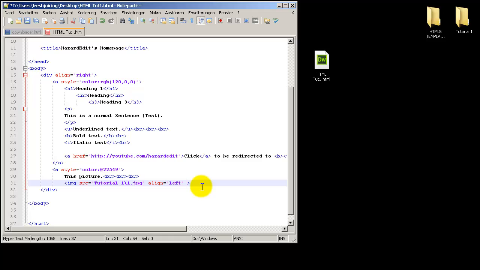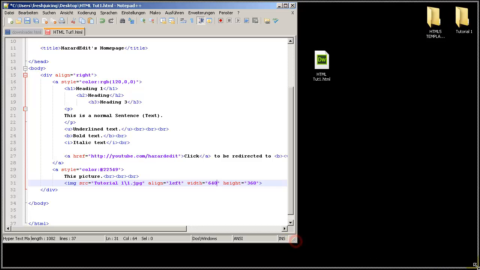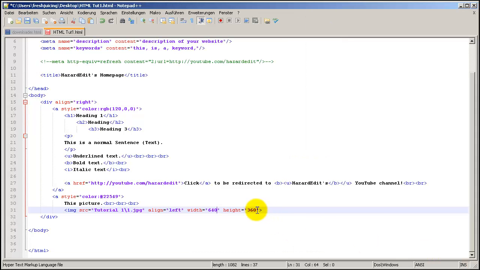We can put the width to 640, for example, and the height to 360. Now let's make it 360 square. Okay, there we go.